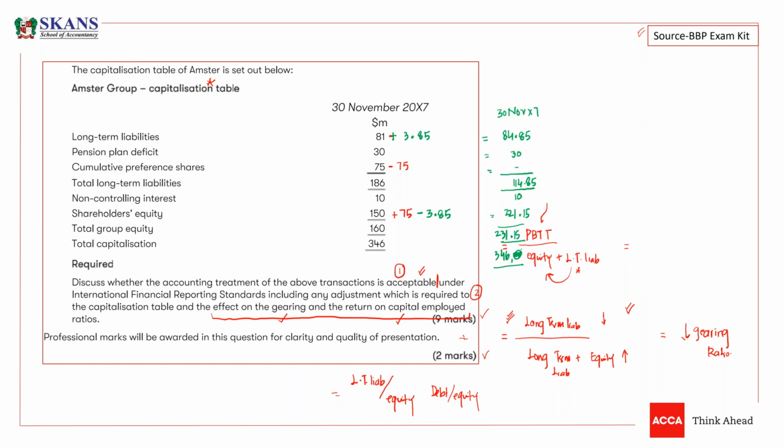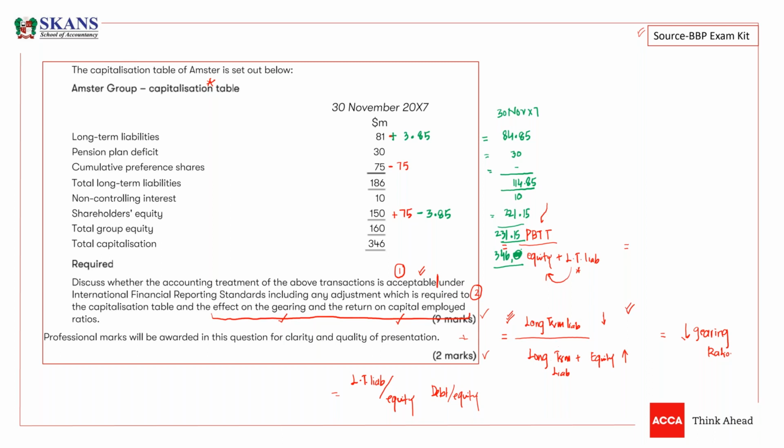Now, if you have any questions, the answer is not complete yet. You have to tell the impact on gearing and capital employed. So give me the impact on gearing and capital employed. They have charged expense, guys. There is no impact on profits. But yes, we need to increase liability. We need to decrease equity. So obviously it will affect gearing ratio. Is it going to increase gearing or decrease gearing? Yes, it is going to increase gearing.